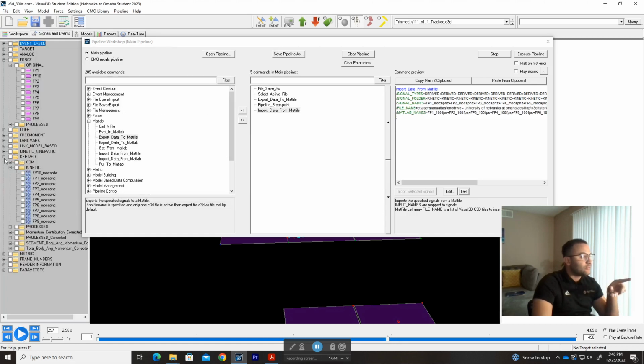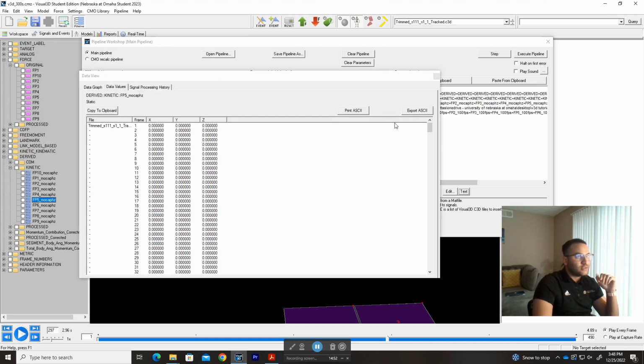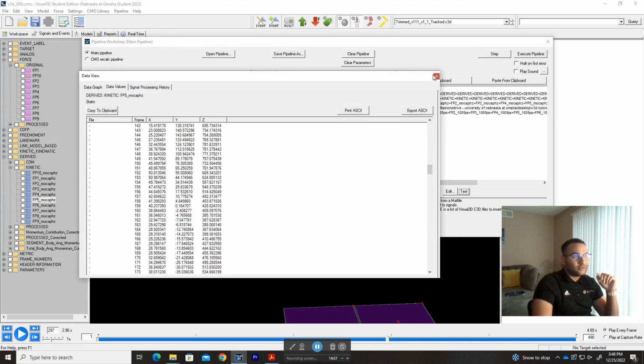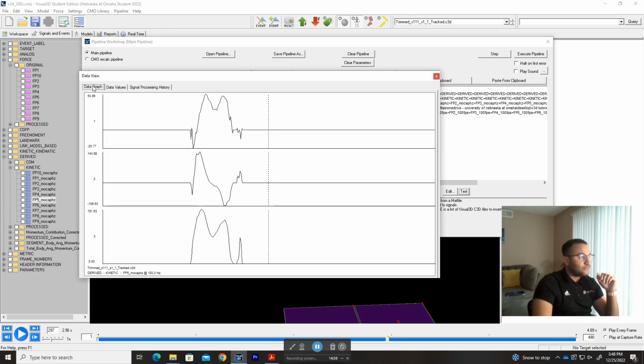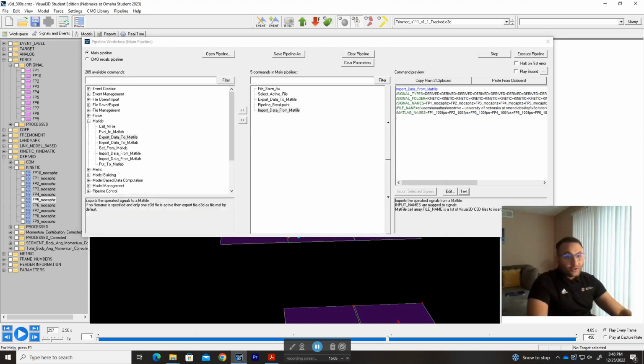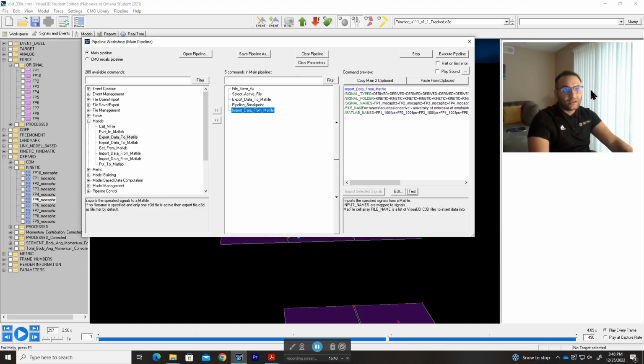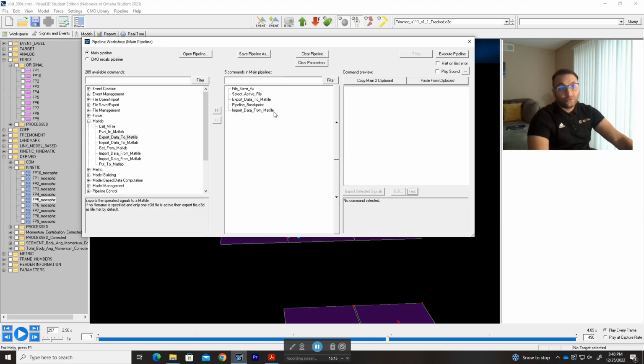Now when we go to our derived, you see the kinetic folder has been created with all this downsampled data. When we open any FP, like FP5, you'll see our data are actually downsampled to the motion capture frame rate, and it does say here 100 frames per second. Alright, so this is a very useful tool, like I said, to not just run this, but complete any data analysis that you want, that you can't do or complete or run in Visual 3D.